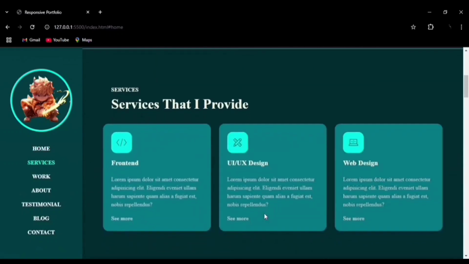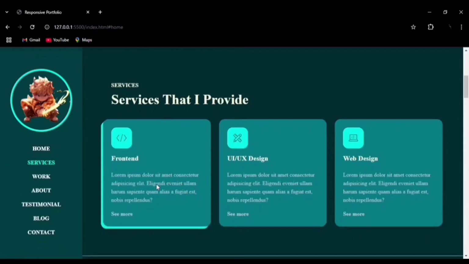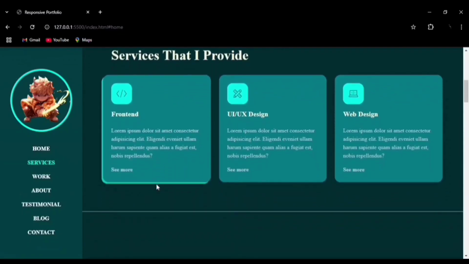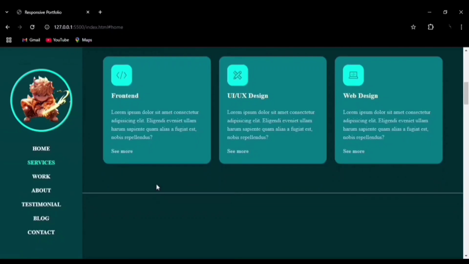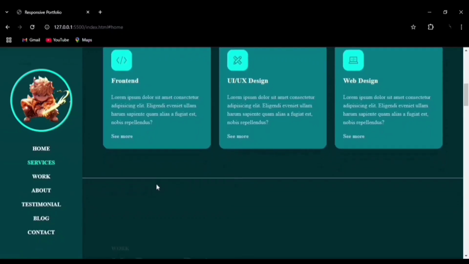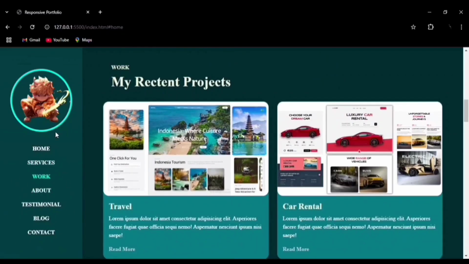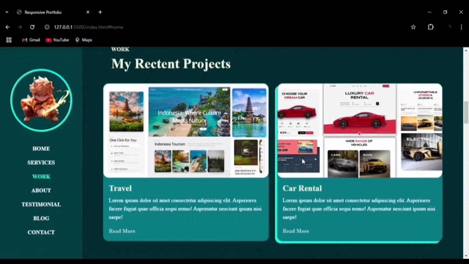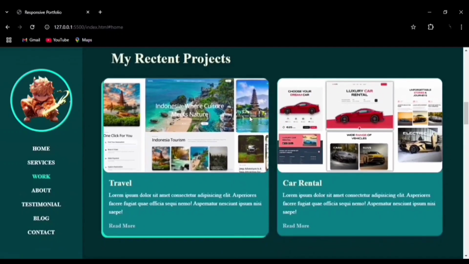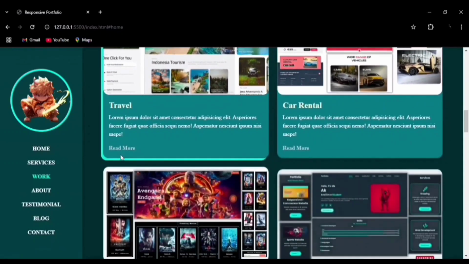We can see the service section, and we have integrated the icons here. You can see these icons, and whenever you hover onto them, you can see the box shadow effect, a 3D box effect is done. And you can see that while we are moving from one section to another section, the automatic color is changing in the left side nav bar, and you can see hover effect on the image and hover effect on the image also. And we also have the read more button.